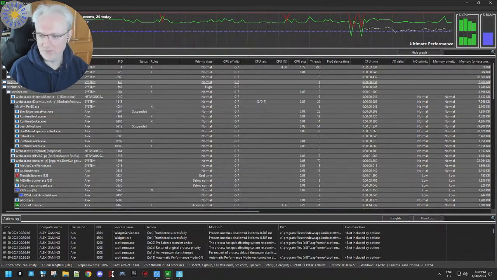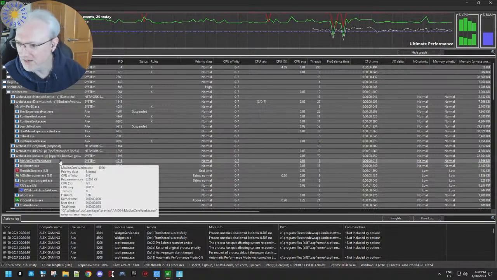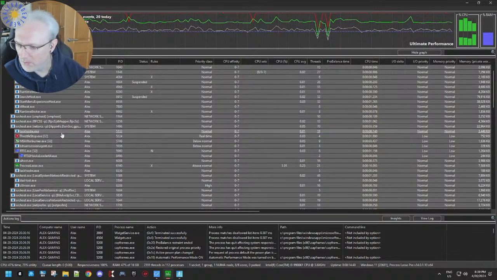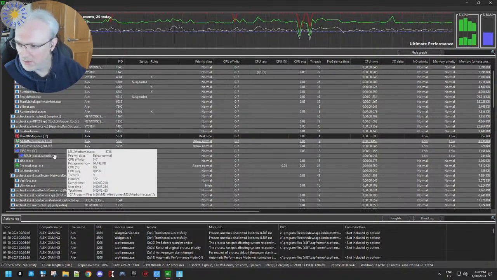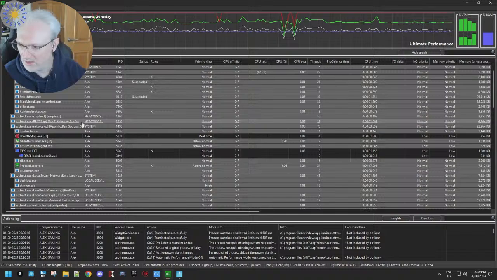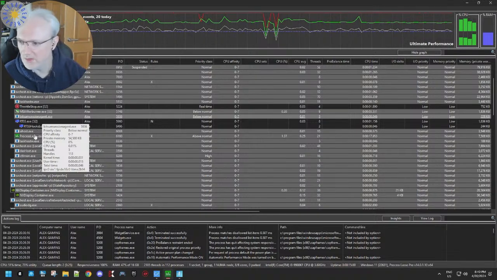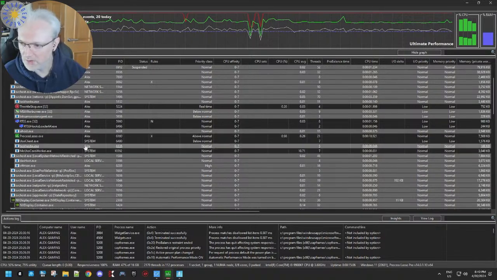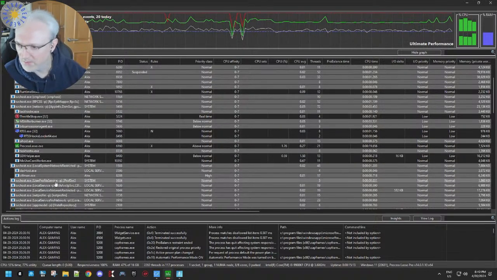What we're going to do now is select everything, and then hold control and take off things we think are probably a bad idea to put into efficiency mode. So, ThrottleStop, probably don't want that in efficiency mode. RTSS, we know we need to keep that in normal, so we're not going to have that in efficiency mode either. Bitsum session agent. Well, that's probably something to do with this, isn't it? Process Lasso, we're not going to put into efficiency mode.